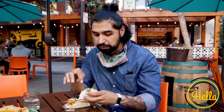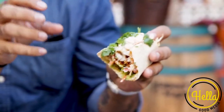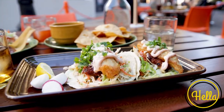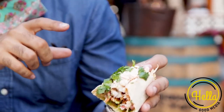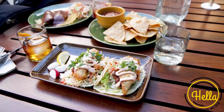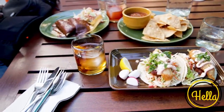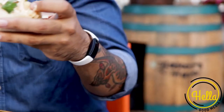All right, fish tacos. There's a little crema on there — that's the finisher. We have the guacamole, we have a lot of the cortito, which is just a coleslaw, a nice big chunky piece of fried fish, with a little crema on top, and that crema really carries through the whole taco. It's a very nice balance with each bite, where it's not completely overloaded or falling apart. Very delicious fish tacos.